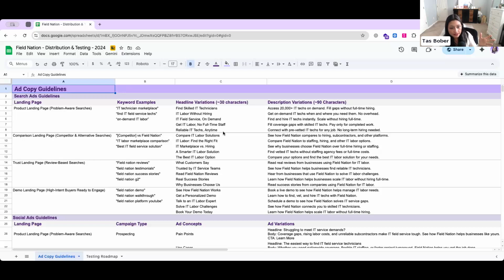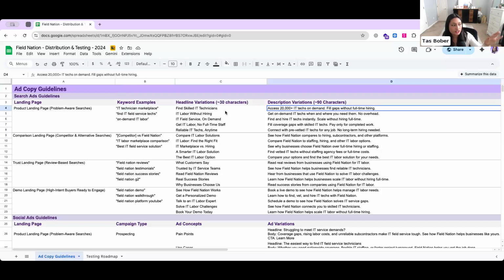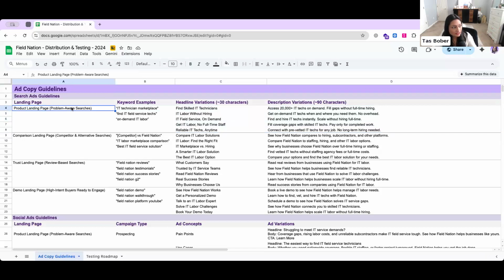You create the landing pages with all these various stages, in the buying research, the buying journey, whatever you want to call it. From there, you take that landing page and use it in a keyword planner. You can get keywords based on the landing page you already have, and create keyword examples, headline variations and description variations. Now you have multiple ads you can run to this page, and you're still relevant because it was sourced from this page.